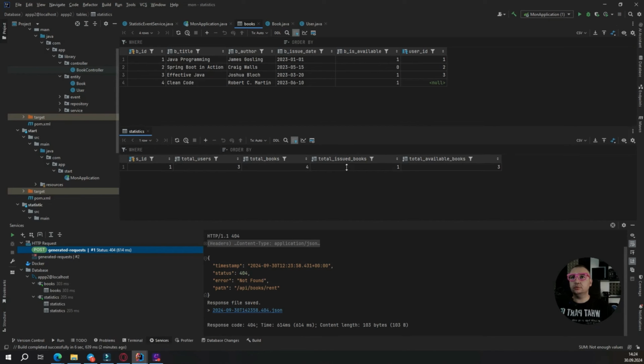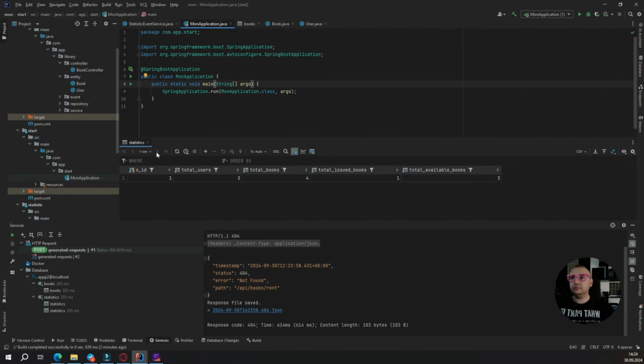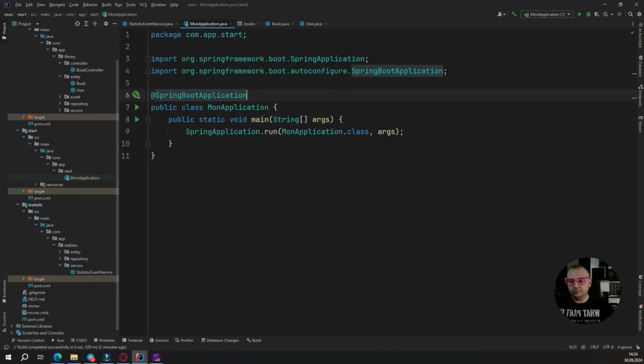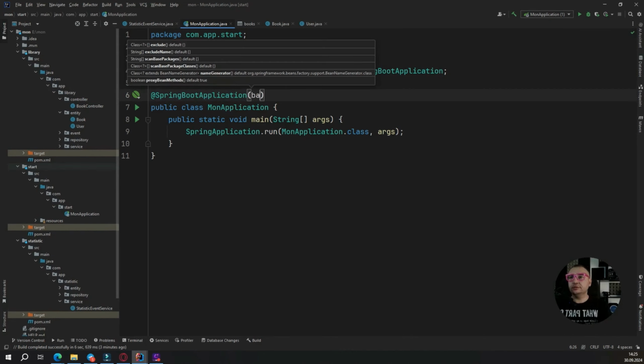I think you know what we can do. We can do this. Let's do it. Right here. We will close this. We will close this. Here we will write the following. Since we may have a problem that this main is located in the start module and the POM here is perceived by Spring as a separate structure, meaning that Spring does not have access to the other modules. Let's address this here.